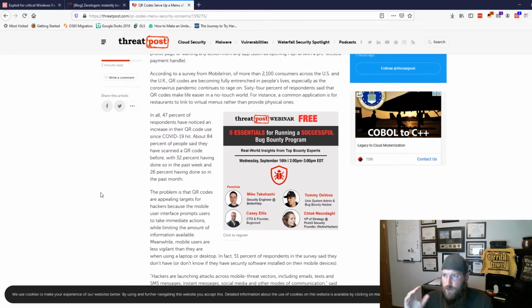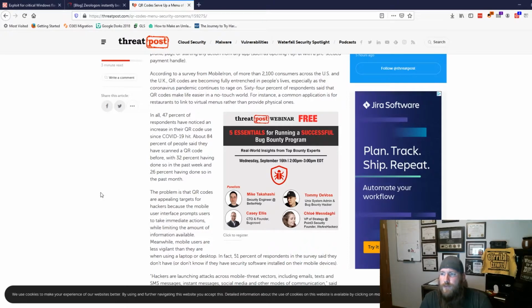47% of people surveyed about all this, especially since COVID hit, noticed an increase in their QR code use. So 47% of respondents have noticed an increase in their QR code use since COVID-19. It's a pretty sizable increase. 84% of people said they have scanned a QR code before, 32% having done so in the past week, and 26% having done so in the past month.